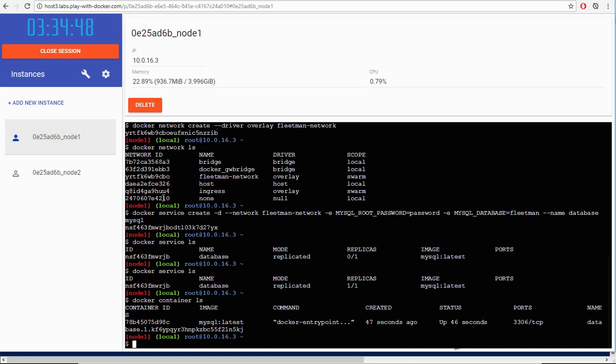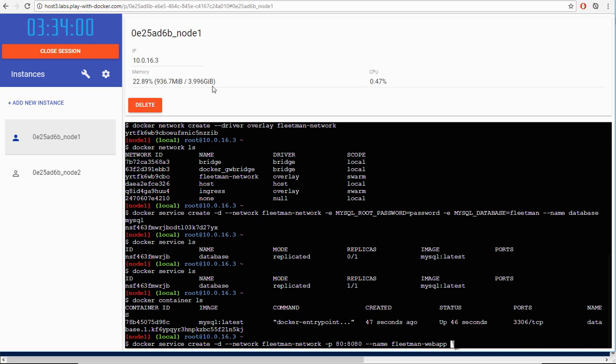So if we go back now to our manager node on node 1, we can run our second service, docker service create. I do apologise for the long tedium of these commands. In the next chapter, we'll be returning to this, and we'll see how we can use a tool very similar to Docker Compose to achieve what we had in the last chapter. Anyway, we need to connect this to the same network, so this will be fleetman-network again, and we need to map the port 80 to port 8080. We need to give it a name, --name, fleetman-webapp, and the image.